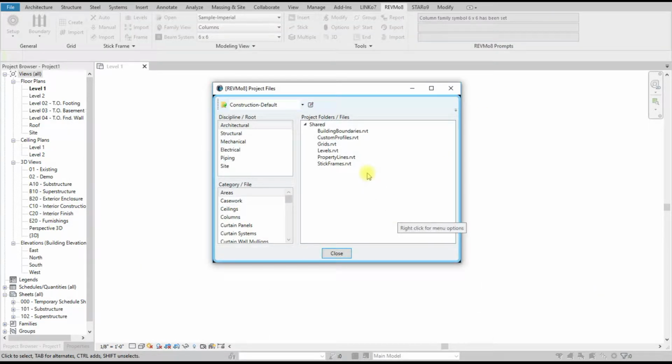Now it's done. You can add your own files. These are shared files. By default, you can create them so everyone can use them. One file would be the property line for the building. The other file you can import. We'll see how to import those files. This way the project will be managed, and the whole idea is that everyone will be using the same property line and the same column grids. So the project files will be in sync as far as locations and coordinates.